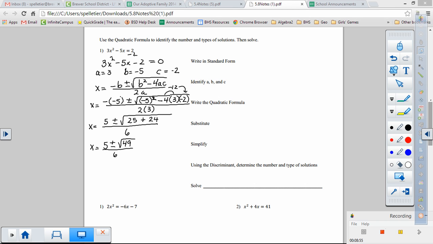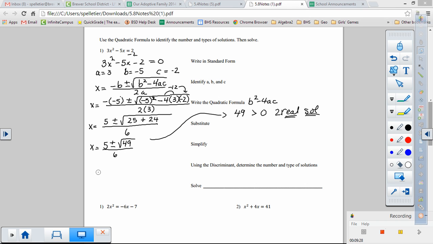So let's think about what kind of roots we're going to have. 49 is our discriminant. That's our b squared minus 4ac, and that's greater than 0. So if you go back to your chart, greater than 0 means two real solutions. Okay. So if I know I'm going to have two real solutions, I better be able to come up with two numerical values. And there should not be any i's in my problem. Those are complex solutions, right? And I should have two answers.